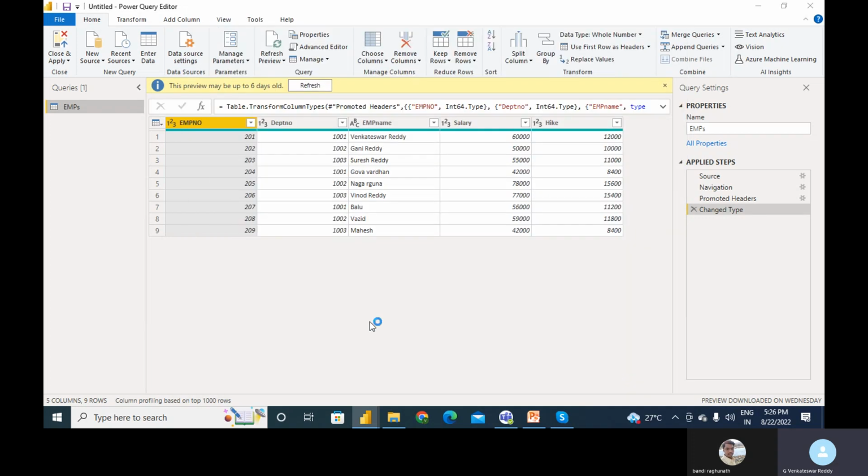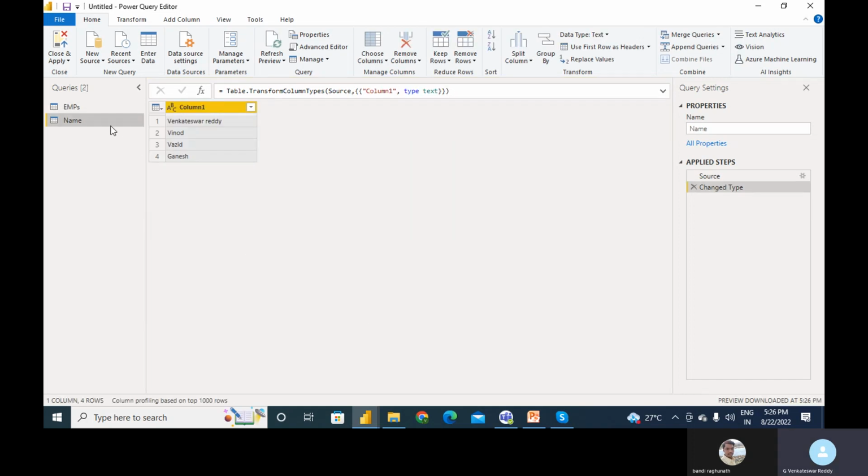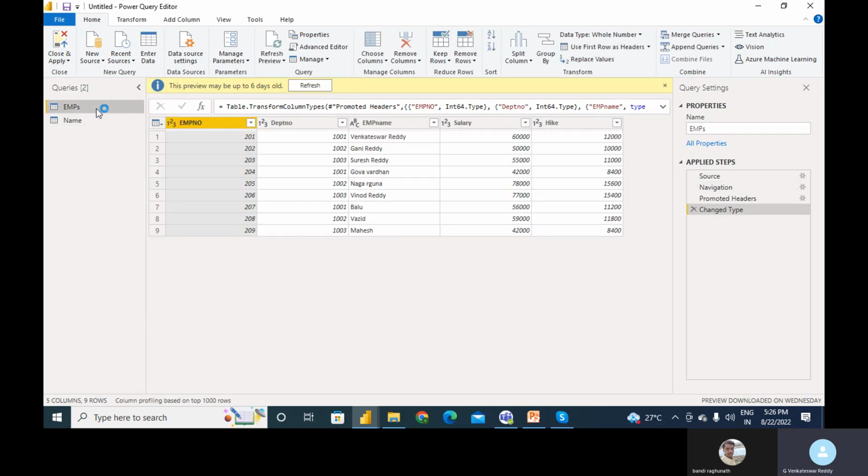So we can create a table manually with whatever data we have. This is the entire data, and then you can go with manage.